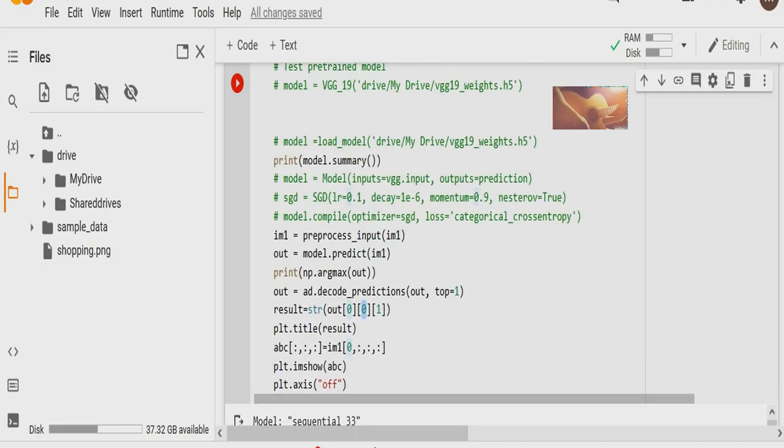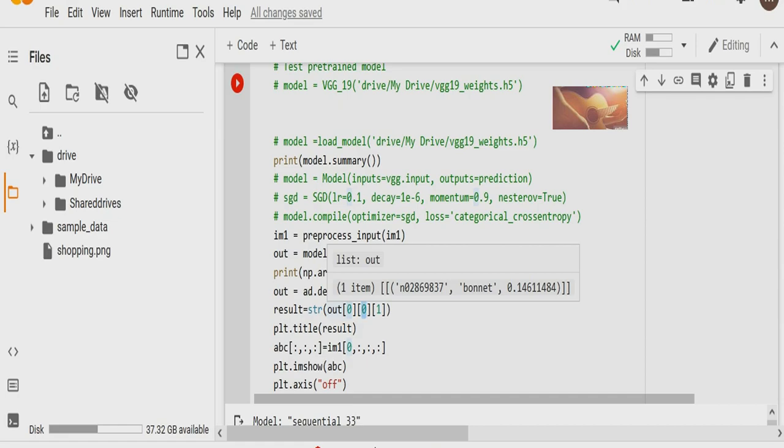So it will give us the result in string format if we list out one item on it, and its class ID or whatever, and this description. We need the description. Only one item is there anyhow.